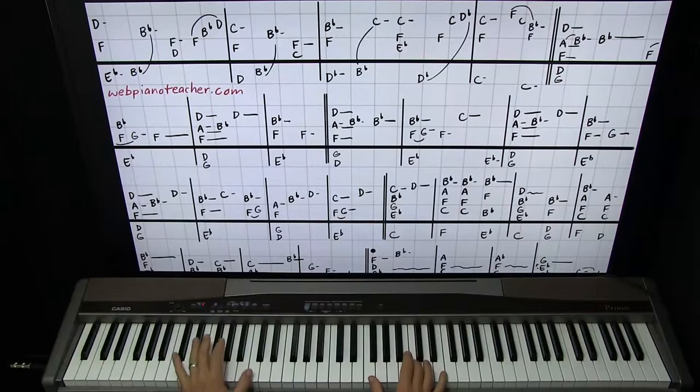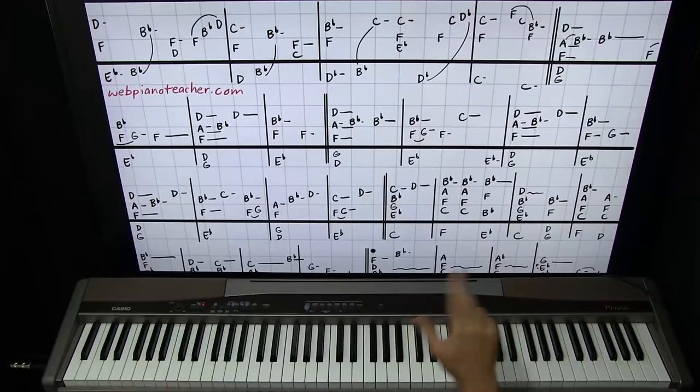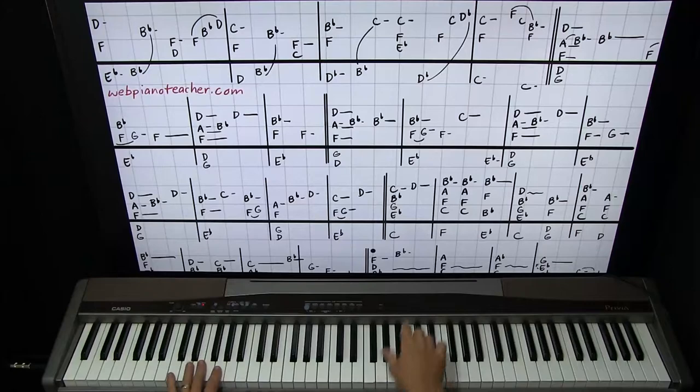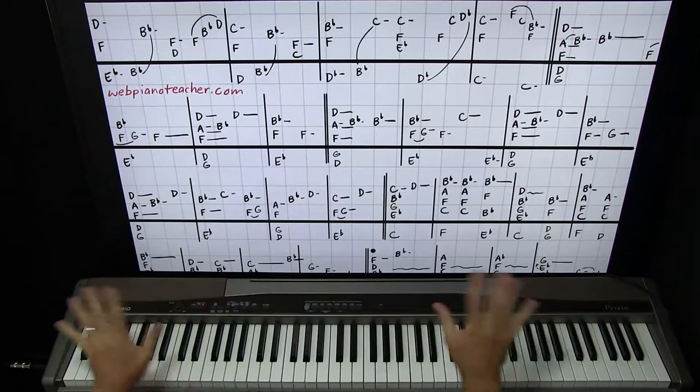One and two are C in the left hand, F and C on the right. 1-2. And really quickly, we'll just kind of roll this down. It's not really a count, just a kind of rolled chord going down. F, C to F, B flat together with 1 and 2. Da-da-dum. When you end up on the F, B flat, the left hand will play a low C. Da-da-dum. So that's kind of the first section of the intro.